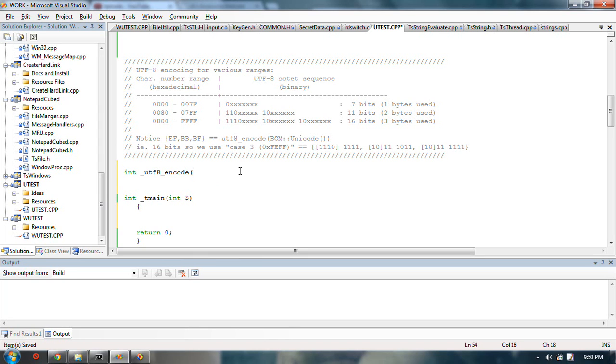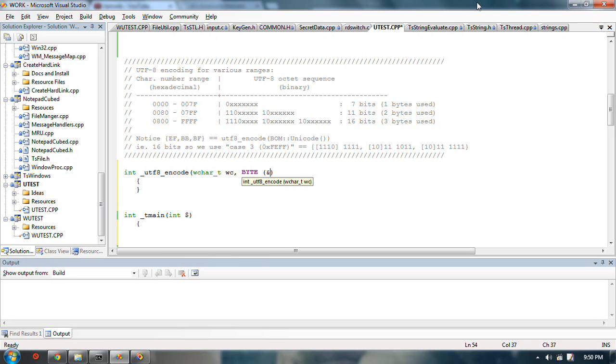So it doesn't get confused with something else. What we want to pass into this thing is a wide character type, let's say called WC, and a buffer for the returned bytes. So we have an unsigned char, or byte, spelled correctly.